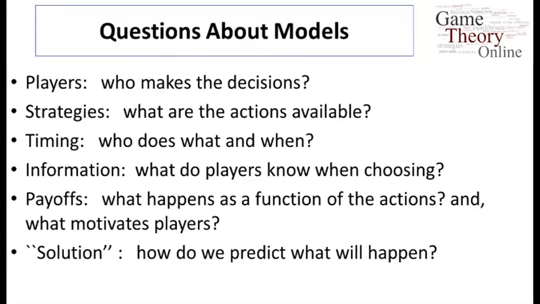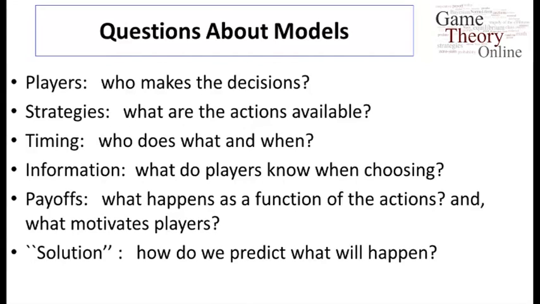Most importantly, obviously, we have to know who the players are. And that's going to involve knowing who's making the decisions. So, if we're modeling a company, do we model it as a single person making decisions, or do we model it as many people? That's a decision we'll have to make. Strategies: what are the actions available to the players? So what are their choices? Timing: so does one player move before another player, so that one player gets to see what the other player's done before they make a decision, or do they both move simultaneously in ignorance of what the other person's doing? These are all going to be very critical in trying to understand what happens, and we'll talk in detail about some of these things as the course progresses.